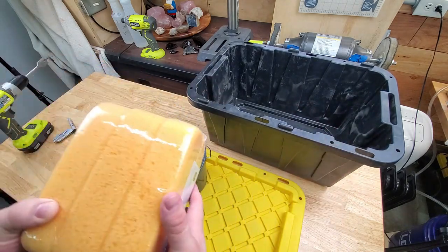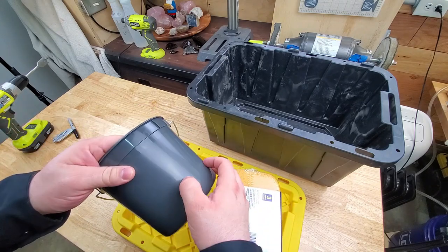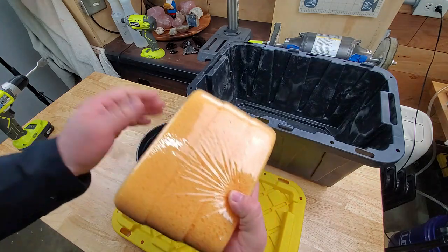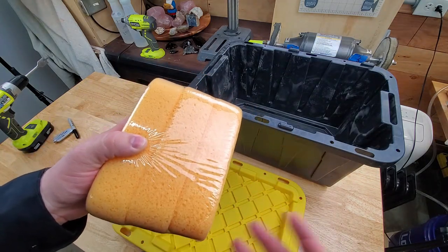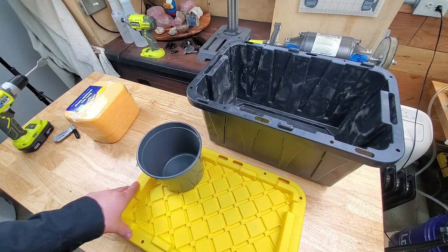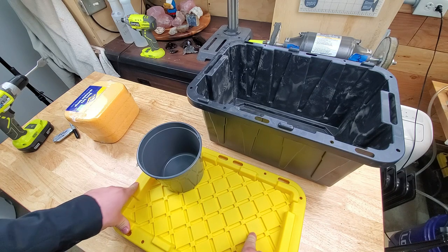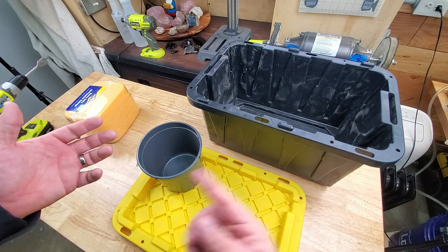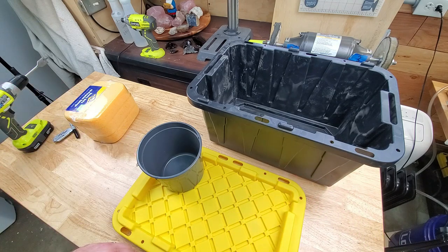And then first we're going to cut some more holes in this container to allow water in, but we're going to use these sponges to act as a filter to keep out any debris or grit or whatever from reaching the pump before it comes back up to the machine. And then we're going to drill a hole here on the top of the lid for the water to drain back into so the container can recycle the water and reuse it so we don't have to keep refilling the buckets of water every single time.